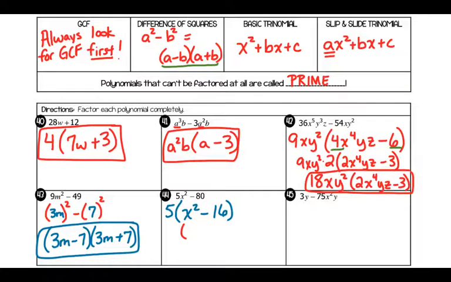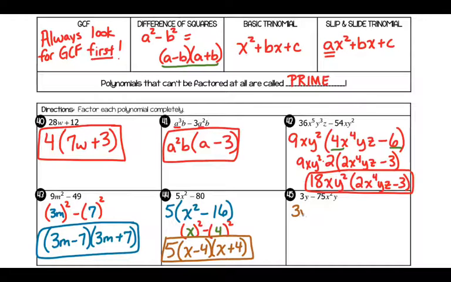And still, that inside the parentheses will factor because that's a difference of 2 squares. You can write that as something squared minus something squared. So fill in the blanks. Okay, so x squared is x squared, and then 4 squared is 16. So when you factor it, it's going to factor as x minus 4 times x plus 4. And don't forget about your 5 that you had pulled out.